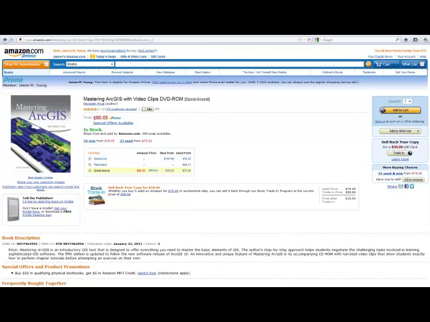It is a little expensive, but I noticed Amazon has it for $80 new, and you can get it cheaper than that used in some places. But since it is a new book, it just came out this year. It actually came out last year, but it's copyrighted for this year. It's a relatively new book, so I'm not sure how easy it'll be to find used copies. If you do get this book, it's nice to get the disc.